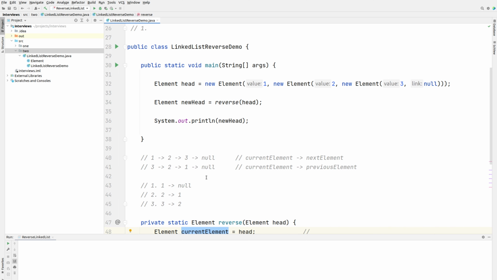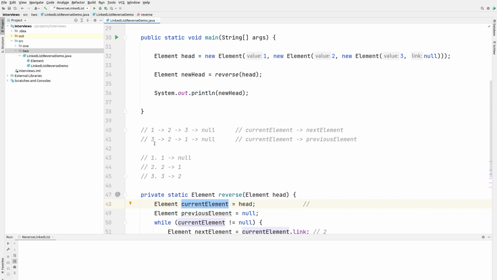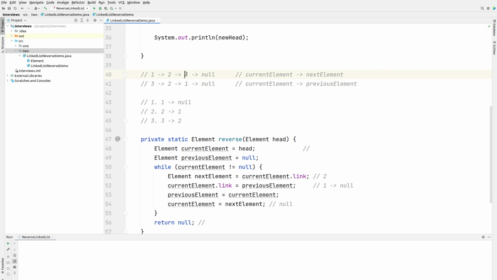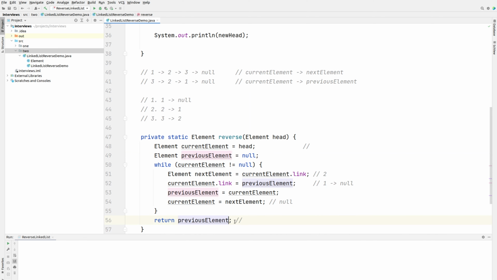We're supposed to return a new head when it's done, and this head will be 3, which means on the very first step this current points to this next, and this next is current, right? Then this 3 is previous. So we're supposed to return previous. Yeah, at least let's agree on that.